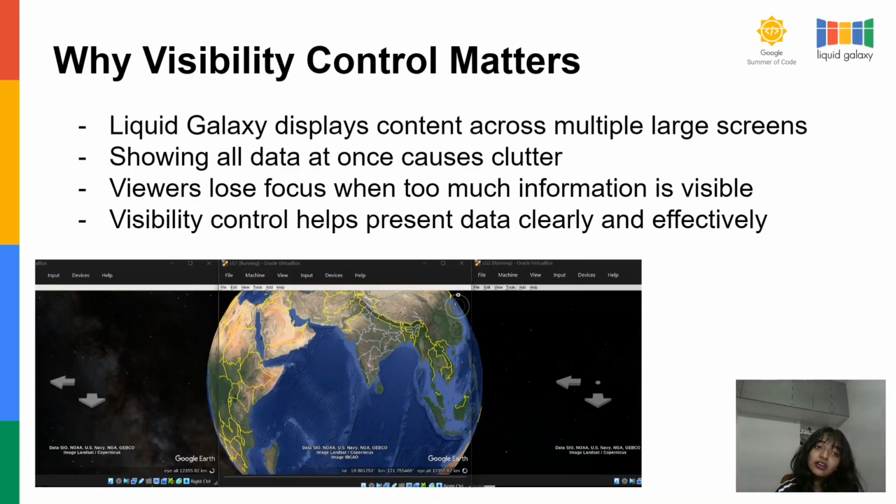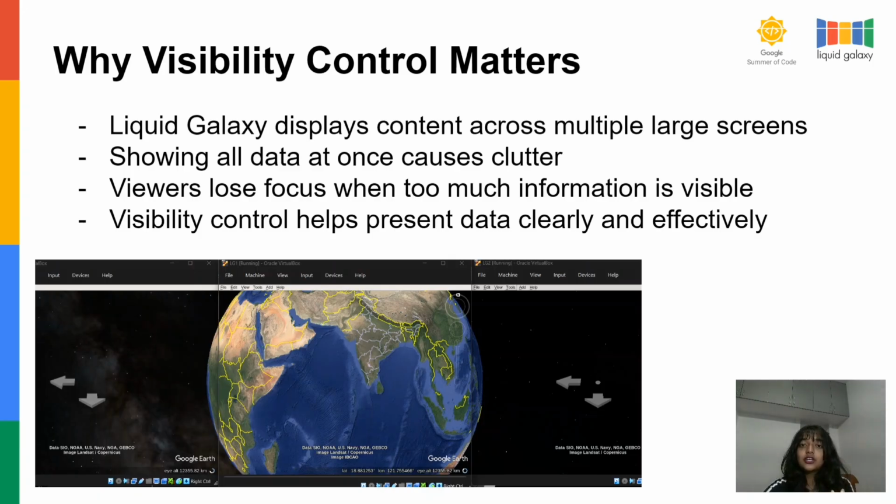Information like country borders, city labels, descriptions, overlays, all at the same time, instead of helping the audience understand the data, creates a lot of confusion. Visibility control helps us solve this problem.